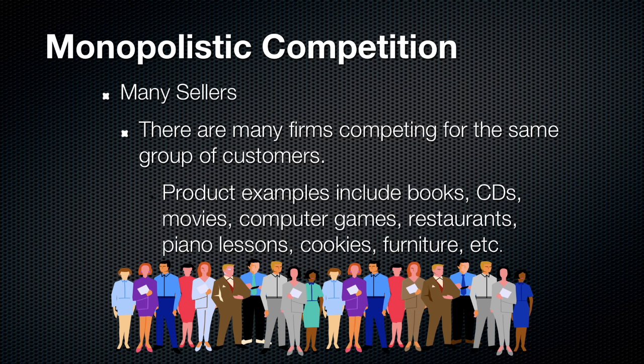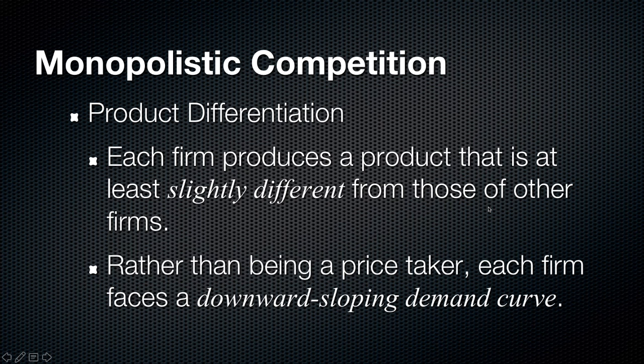Books, CDs, movies, computer games. Probably my favorite example, restaurants. Okay, blue jeans are another example I like to use for this, right? There are many different firms who are trying to get those customers. But each firm is producing a product that is at least a little bit different than its competitors.